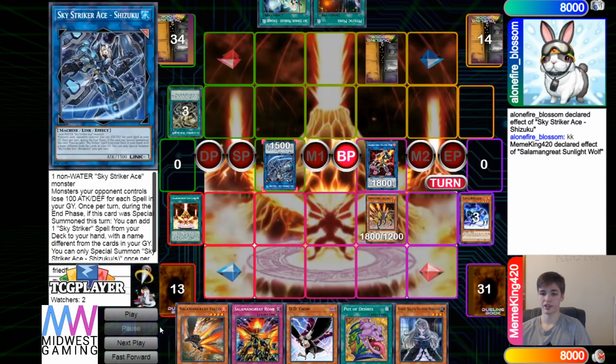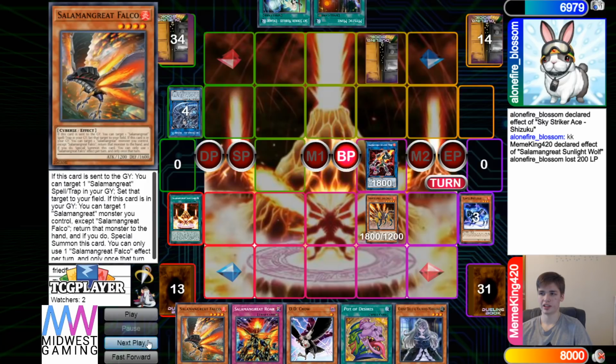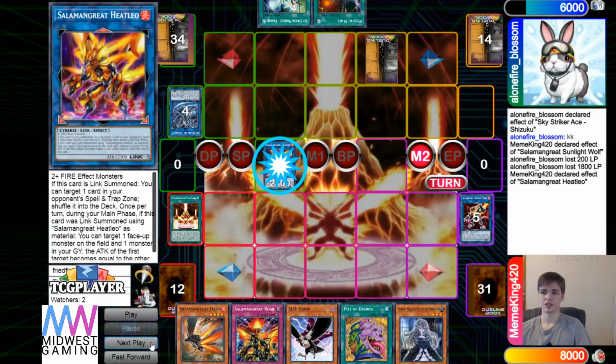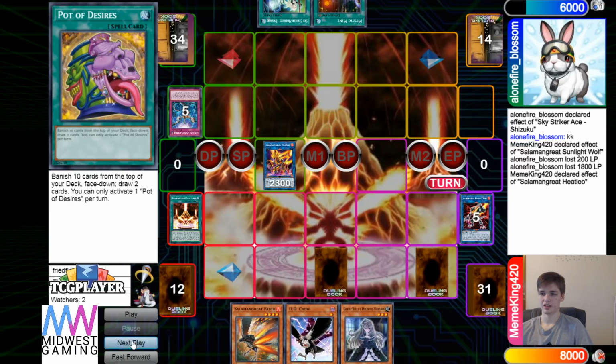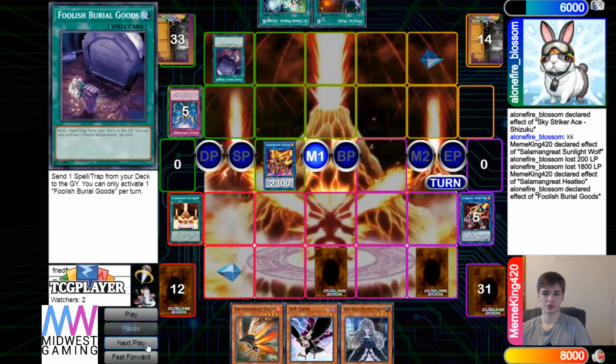Then battle phase, Jack attack. It's going to beat over. And then they have a spell engrave, so it's only 200. Then attack directly. Then main phase 2, turn this into Heat Leo effect, hit the back row, they're just going to chain it. And then set Roar and Desires, pass, draw Foolish Burial Goods.